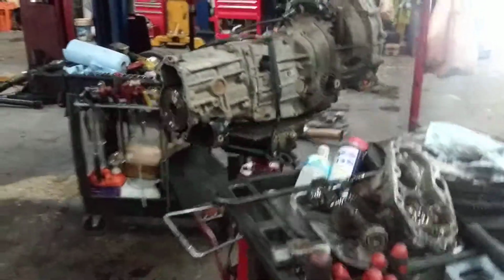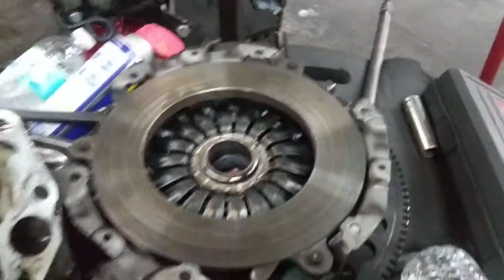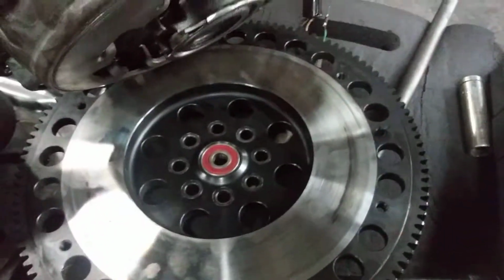horrible one. He sounded like a pile of bearings, so we took apart the pile of bearings. The customer that I bought the car from told me that he had a brand new clutch and he was not lying. Everything is new in here, so that's not a problem.